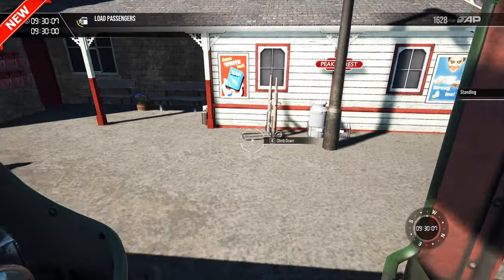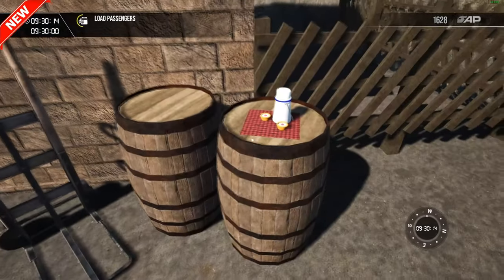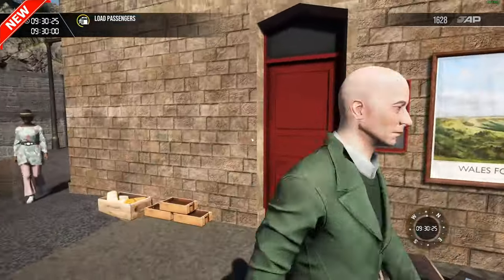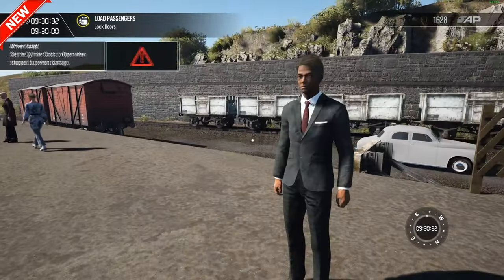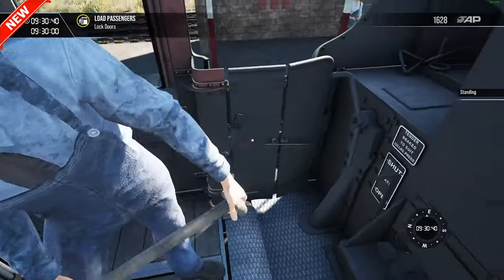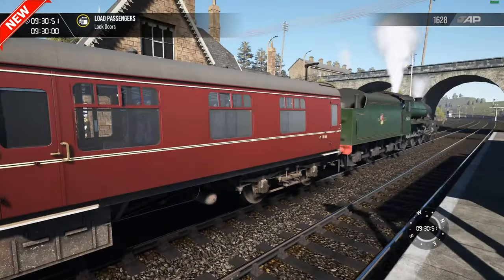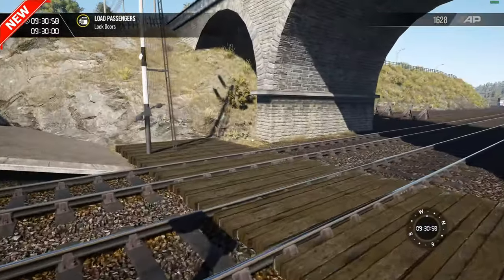I'm going to jump around here quickly and show you some of the collectibles. There's one — Bakewell Tarts, afternoon tea. There are also parcel cases. And there are some dioramas — reading the paper, the newspaper rustles when they change the page. Sunday train watching — take a peek in Peak Forest. I'm not sure if there are coal bags somewhere they have to fill up as well, I've seen some empty coal bags knocking about.